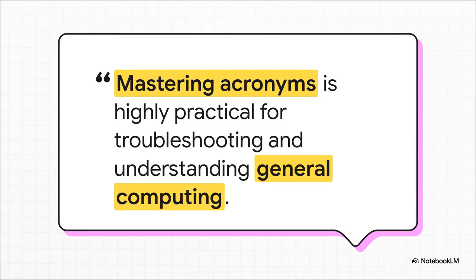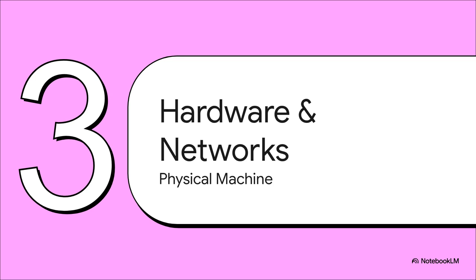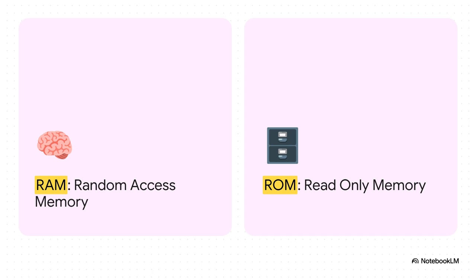Now, what's really interesting about this next transition is that physical shortcuts are really just half the battle. Mastering computer acronyms is highly practical for navigating tech specs, troubleshooting your devices, and just understanding general computing. To truly take control of your digital life, you have to be able to speak the language of the machine. Which perfectly sets up Section 3, Decoding Hardware and Networks, the physical machine. Let's start right inside the computer.